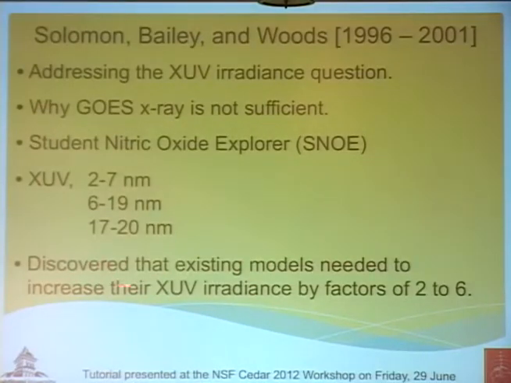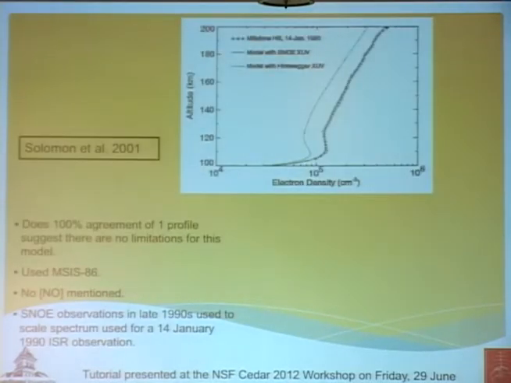Okay, they realized that from all prior spectral irradiance modeling they'd done, with the SNOE information, they needed to increase things by factors of 2 to 6. But Lilensten and others had shown that there is no simple number. This scaling number, if you like, should vary with altitude. It's not the same number at 110 kilometers as at the F layer peak. It's a different number, and you need to do some real sophisticated modeling. I show this, and it's a pity Stan's not here, so I could apologize to him right away.